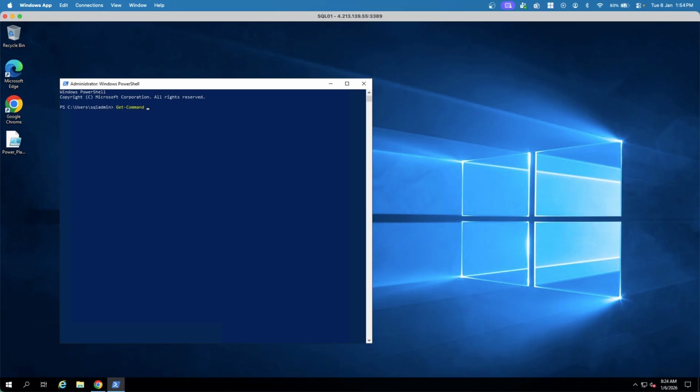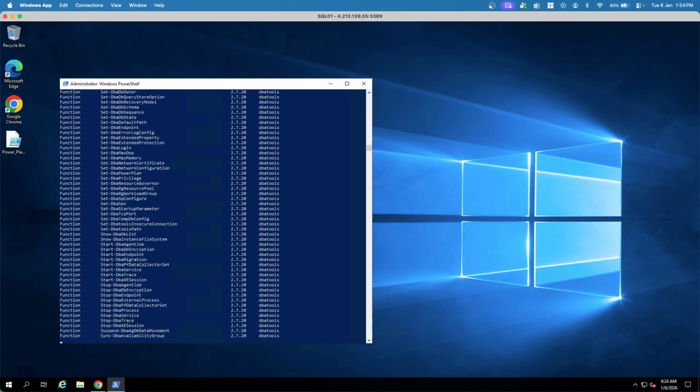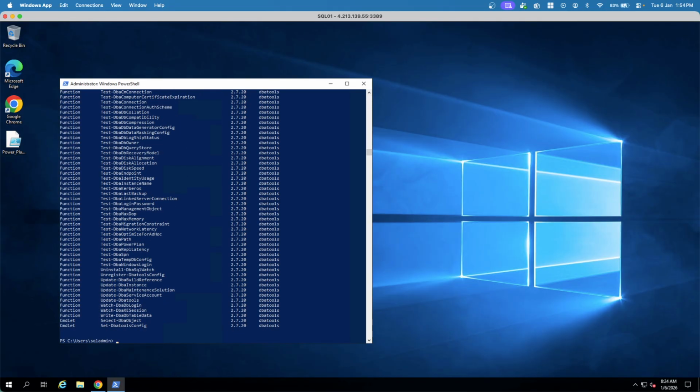So you are finding the list of commands available in the DBA tools modules. Get-Command -Module, here you need to use a hyphen, not an underscore, then the module name, which is dbatools. Just hit enter. It will list out all the cmdlets and functions currently available in DBA tools.